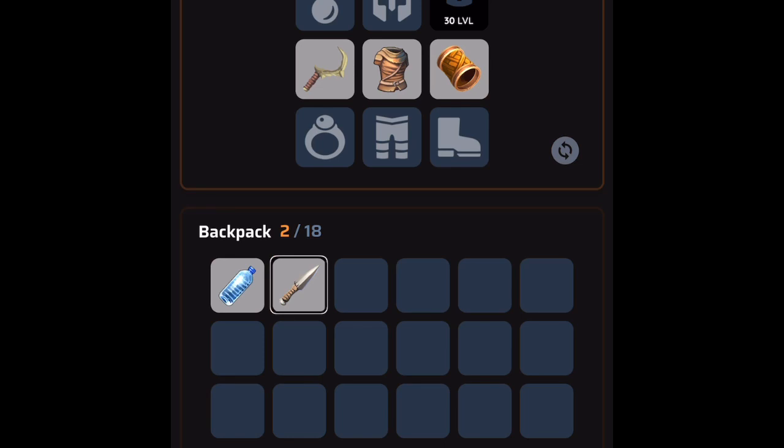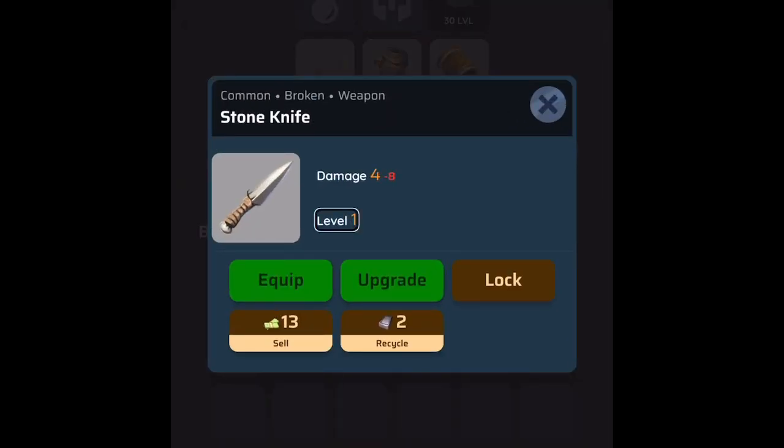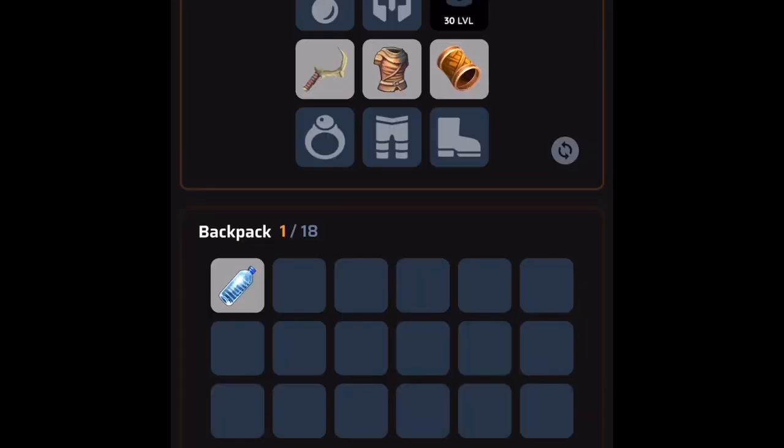Stone knife, common. Goodbye, stone knife, thank you though. Broken, level 1, equip, upgrade, lock, cash 13, sell, scraps, recycle. Recycle these. My resources: cash 110, scraps 4, bottle cap 16. I don't think we're gonna be using our scraps for quite some time. I mean, literally on New Death Black, I don't think we even use scraps until like level 40. We're going to use them when we join a clan, but other than that, it's really not necessary.